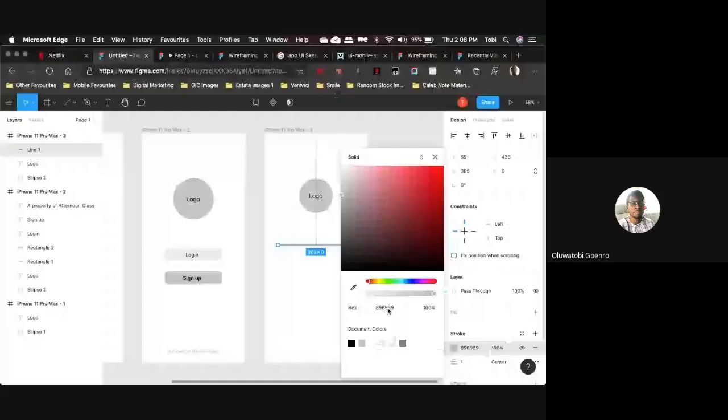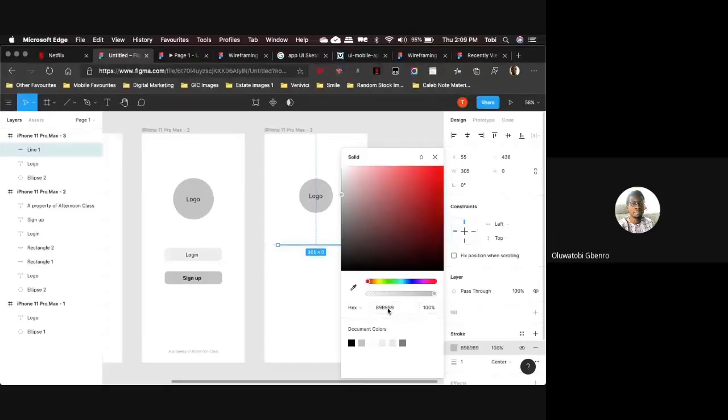So I need to make my line light gray so that it is subtle. And now, another thing you need to take note of, things like a subtle line. So far as you are using a particular color as your line divider from the beginning, that is the same kind of line you will use throughout your design. Now, those of you that checked your WhatsApp for those lines, can you go to your settings and see, is it the same kind of line that they used? Just check, just confirm.